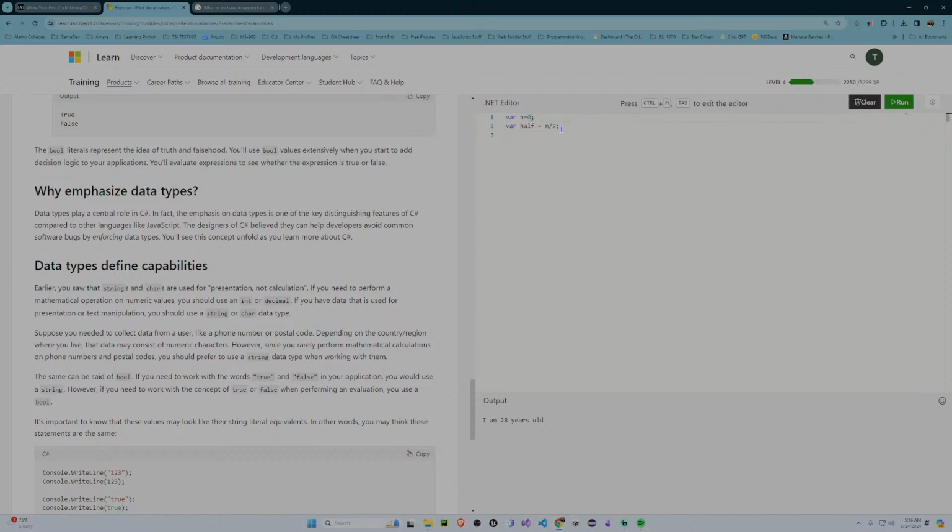Okay. Well actually let's just put number equals 27. We want to divide it by 2. So console dot WriteLine, or we can do Write, doesn't matter for this example. So what is half of 27? It'll give us a value 13.